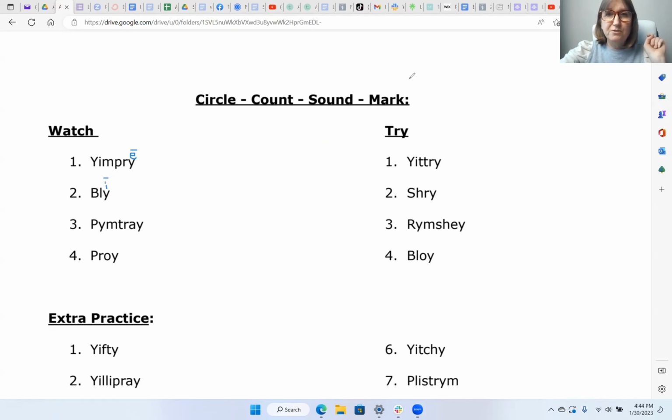Let's go to this first one first. So Y at the beginning says y, y. Your mouth is wide like a smile, hardly opens at all, versus ya, ya. Don't let your jaw drop. Keep it a nice smile and make the sound very minimal. Y, y. So this sound, I'm going to mark the vowels. Actually, let me stretch this more.